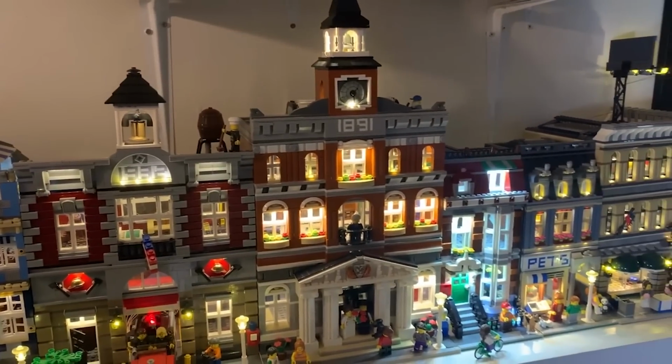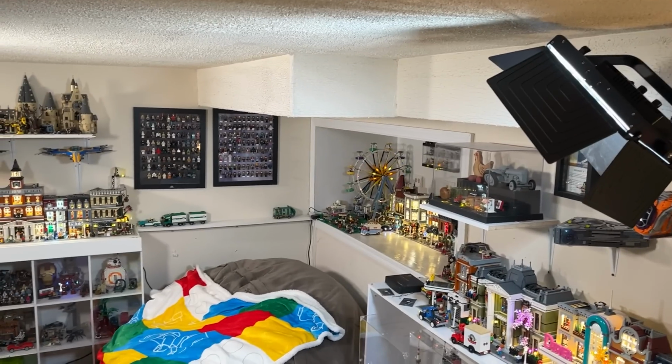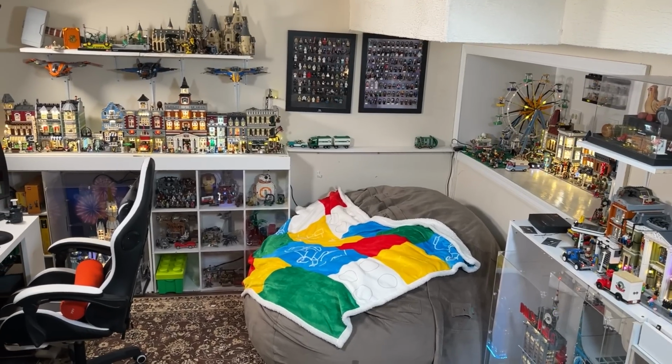I had so many things plugged into very adjacent USB hubs that all the lights kind of had to separate and divide the power amongst themselves, making them dimmer. Now, that's no longer a problem, and it gives me the ability to expand my modular city, adding new buildings, without having to worry about dimming everything else. And after about 2 days of work, this Lego room is looking fantastic. It's pristine, professional, and also, hopefully, protected. So how about a room tour before we let my toddler run loose in here?